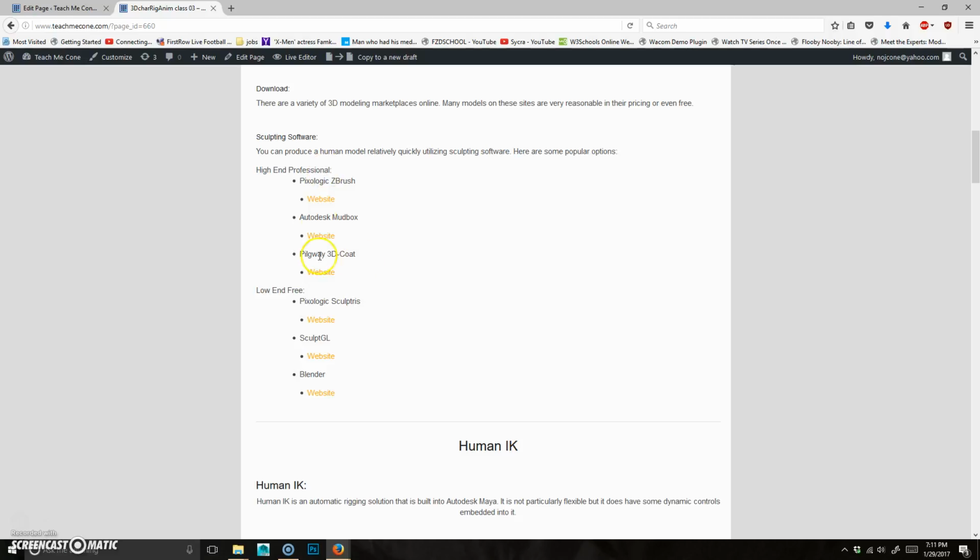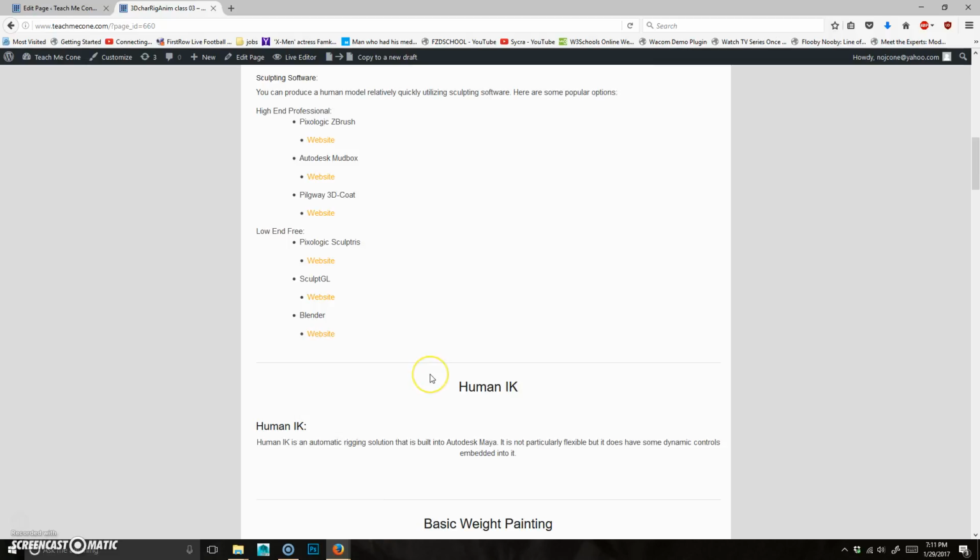Some low-end free ones. These ones all cost money. You can actually get Mudbox free for being a student, but there's Sculptris. It's a pretty cool program. Basically, it uses Dynamesh. You can click on the website here and you can get a preview of it. There's also this cool SculptGL. It's actually built into a web browser. I really like it. It's actually very intuitive. It's very responsive. I did not expect that. And it works very well. It's kind of between Sculptris and ZBrush. It's very similar to Sculptris, but it's a little bit better. And then there's Blender, obviously everyone knows Blender. And it actually has a built-in Dynamesh as well, which is nice.